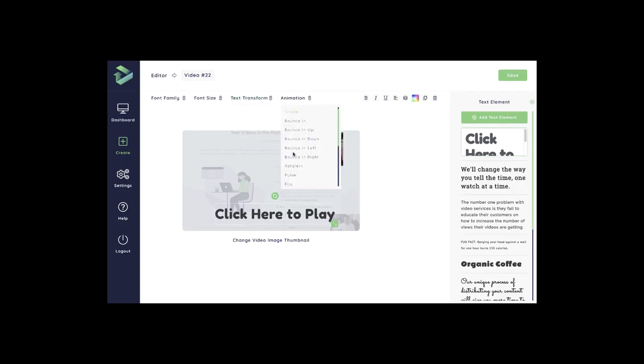The powerful thing here is applying an animation to your call to action. So if I want this to pulse, I can select that. If I want it to swing, I can do that. If I want it to wobble, I can do that. If I want it just to be jello, I can do that. Very, very powerful animations you can apply. So let's go with that, and remember it's only going to loop once so it doesn't distract you while you're editing your video, but once it's live it'll loop indefinitely.